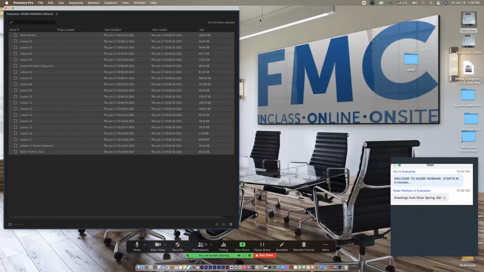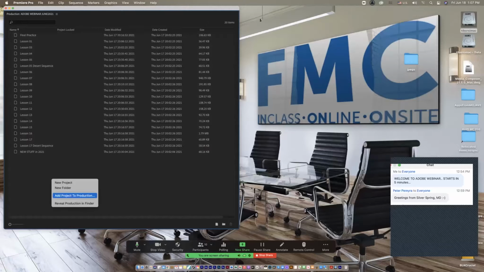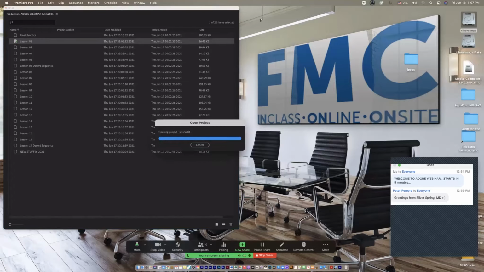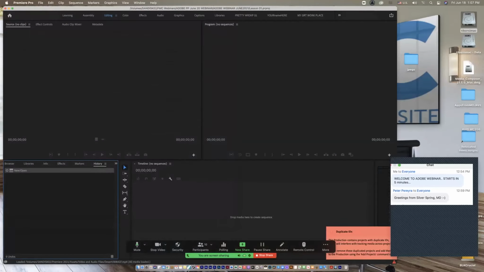What's the benefit of this? Well, the benefit of this is twofold. One, you have access to all the material and all the stuff is linked already. So how do you bring it in? You would right click inside and you want to add a project to production. That's how you create this production and you add different projects to it. But in my case, I already have them done. Watch how simple it is to make these guys work. Instead of double clicking and making the link happen, why will it link? Because I already did that. Okay, so the handshake was done. It remembers where the material is.